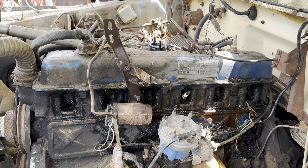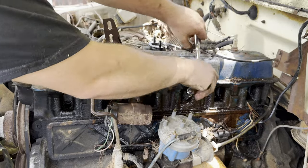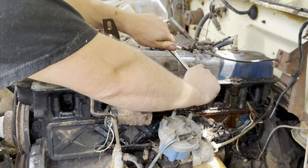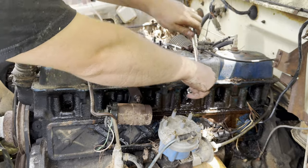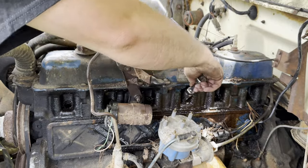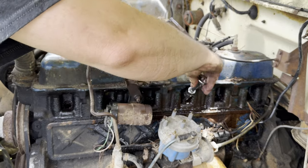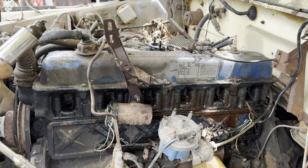All right, so down to 1. God almighty, I cannot believe that head bolts were easier to remove than this damn spark plug. Holy shit, we did it, boys. That was a saga. If you made it this far, you're a real one. Thank you for sitting through all that.